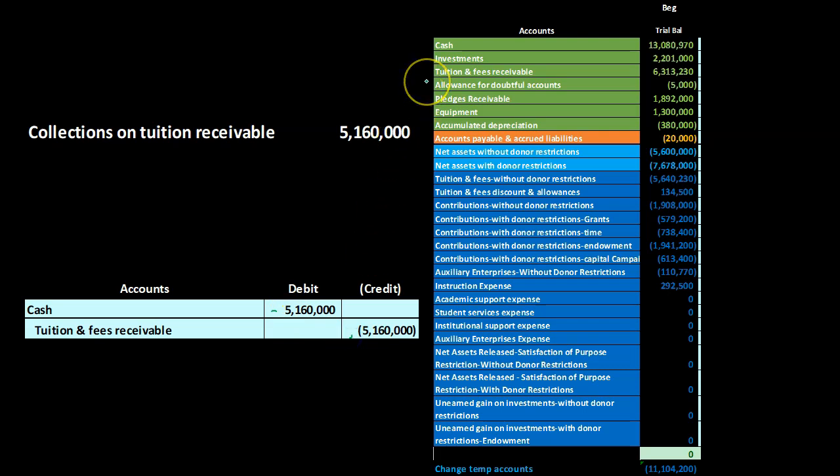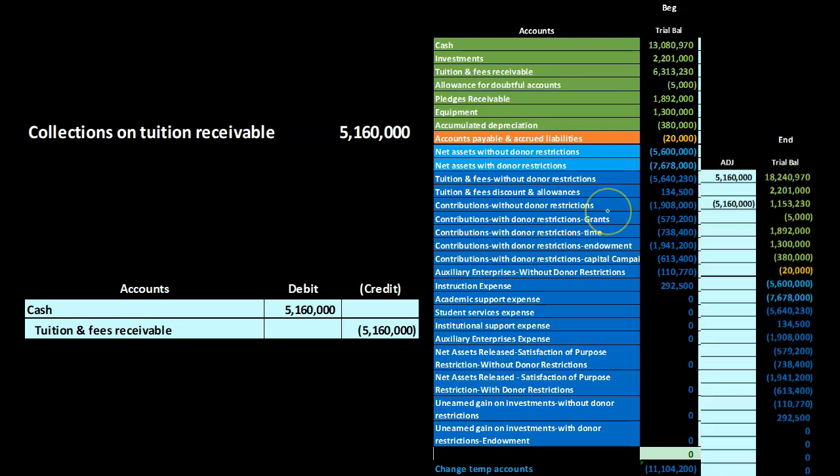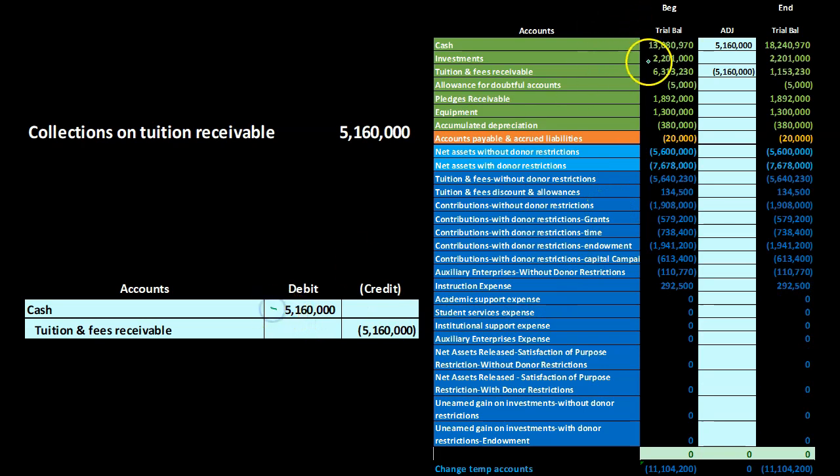Tuition fees receivable, the receivable on the books already being up here on the books as an asset. We already recorded the revenue when we put that on the books. We are now reducing that asset as we are collecting another asset, cash going up, the other asset receivable going down. Posting this out then, cash is going to be increasing the cash account in the debit direction. The other side then going to the tuition and fees receivable. Tuition and fees receivable having a debit balance, we will be crediting it, making it go back down. No effect on the income statement type numbers. No effect on what would be similar to the net income type number.